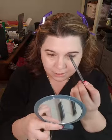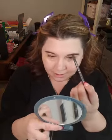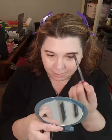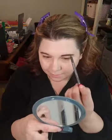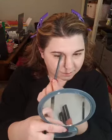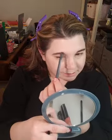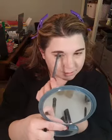Are you a bushy brow girl, or do you like just keeping simple lines? People are going back and forth on if the bushy brow is on trend or if the simple line is on trend. I naturally have bushy brows. That's just how my brows were made. So I kind of tend to go that way. But no judgment if your brows are not. I know microblading is definitely a thing in our town that a lot of people are doing.